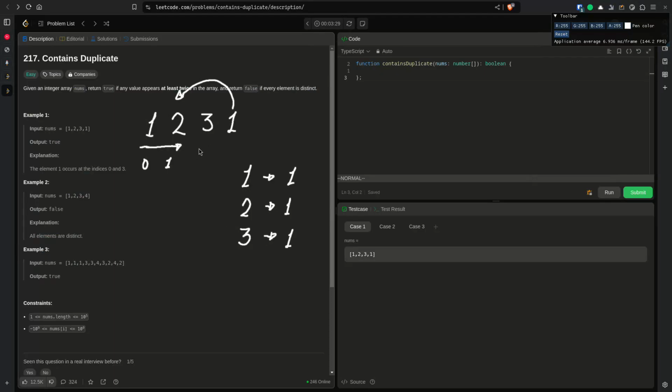But when we get to the last element, in this case 1, we can see that it already exists and it has a count of 1. So we could just increment it, and here we'll have an answer.